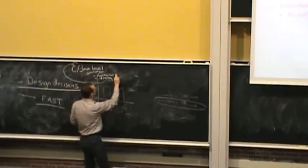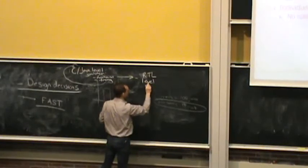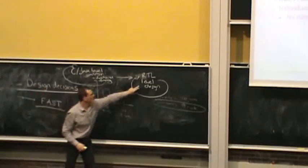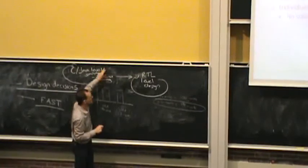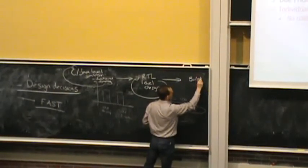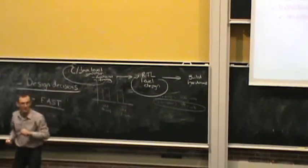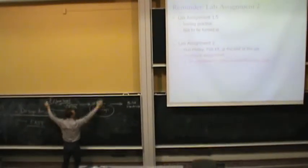And then once you're comfortable with things, you go and build the, I guess I'll call it the RTL level design. And then you do some optimizations at the RTL level design as well, like critical path optimizations and some other design decisions, but they have to be less global than these decisions, because this is much slower and also much more accurate, hopefully, because you're already informed by the time you do this design space exploration. Okay. And then once you are done with this, then you go and actually build hardware. And if you take a VLSI course, you do some of these steps, right? Well, I don't know if you build hardware in the VLSI courses here, but some VLSI courses actually lead to hardware. Okay, whereas at the architecture level, we're here, really. Okay?